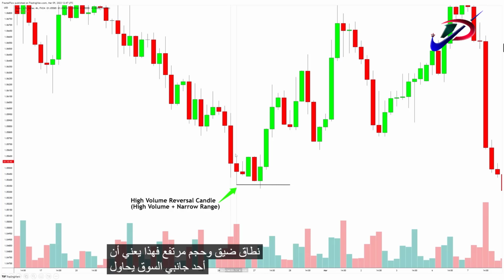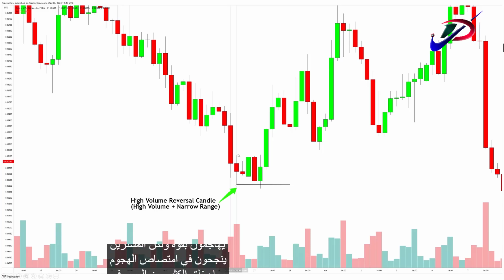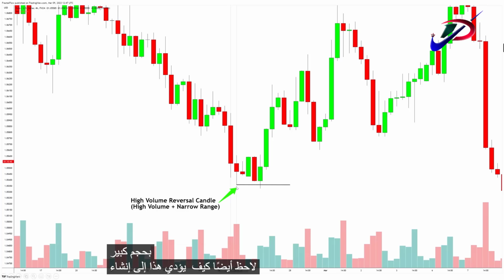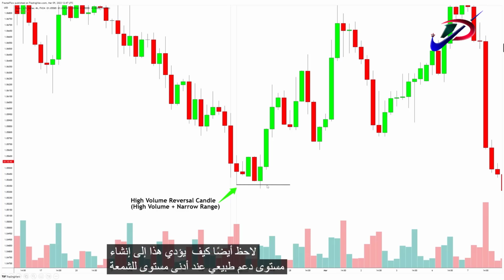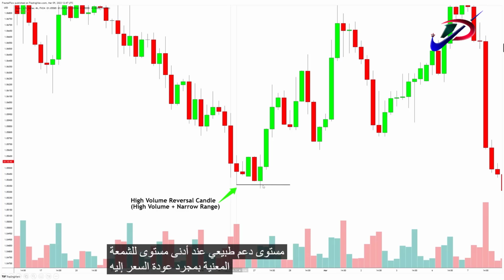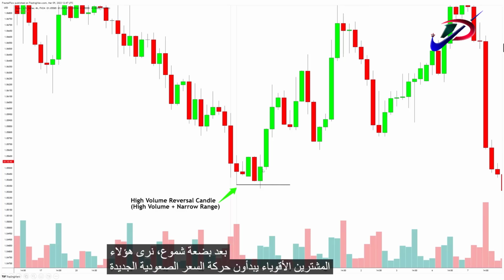one side of the market is trying to aggressively advance and the other is successfully absorbing the attack. In this situation, we see sellers attacking aggressively, but buyers are being successful at absorbing the attack, which creates a lot of volume in a narrow price range. The result is a narrow range candle with high volume. Observe also how this creates a natural support level at the low of the candle in question. Once price returns to it a few candles later, we see those powerful buyers begin a new upward price movement.